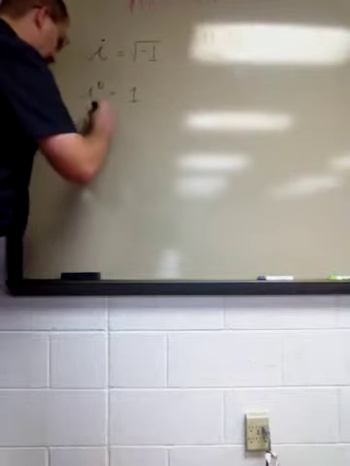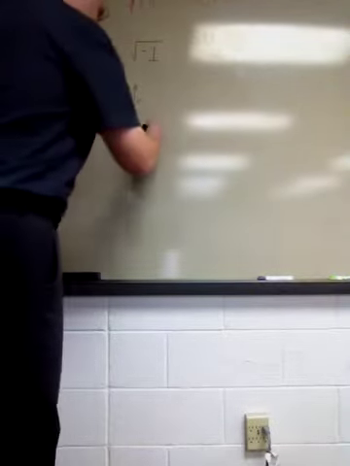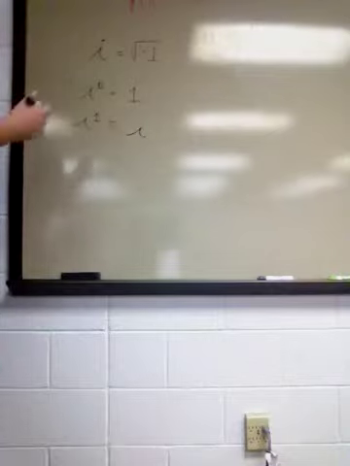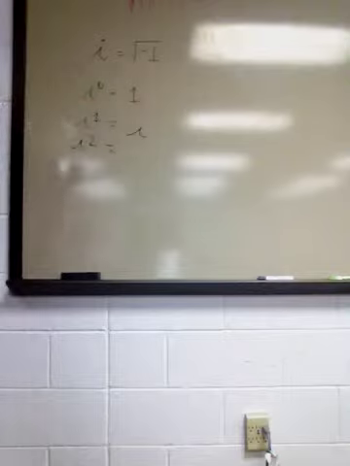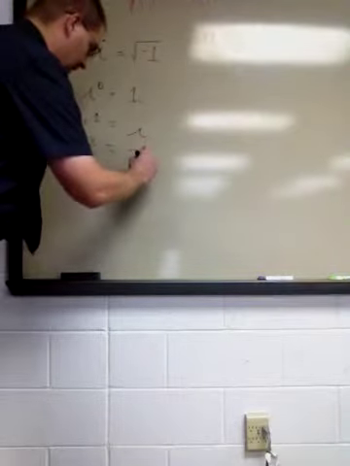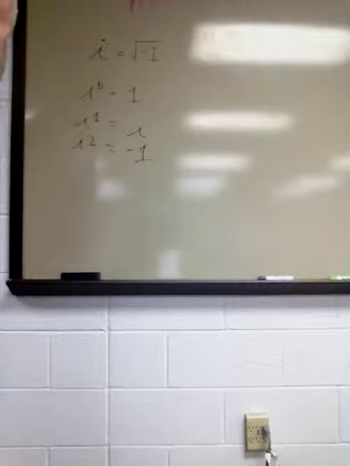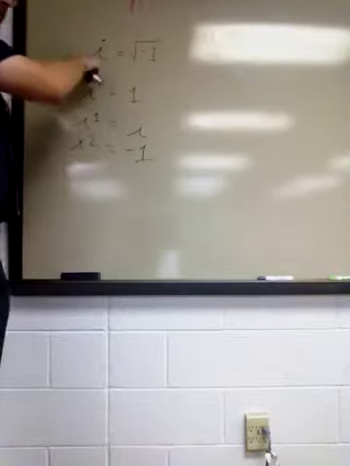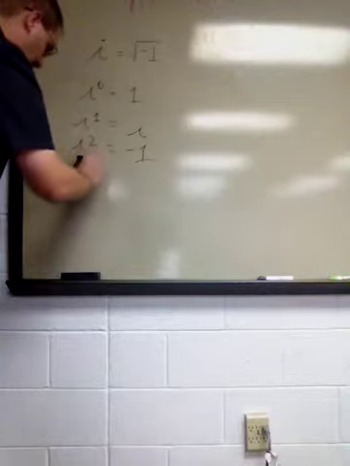Let's say I go i to the 1st power. Well, what's that? Well, that's just i, right? Anything to the 1st power equals itself. Let's say I go i squared. So i times i. The square root of -1 times the square root of -1 is going to give me -1. Interesting. Very interesting that an imaginary number times itself, squared, gives me a real number here. Very interesting.